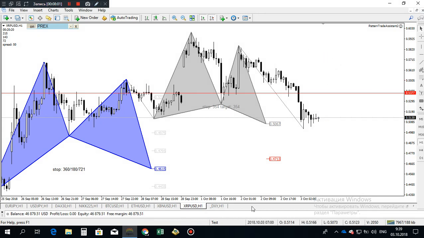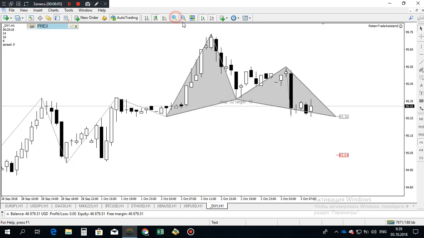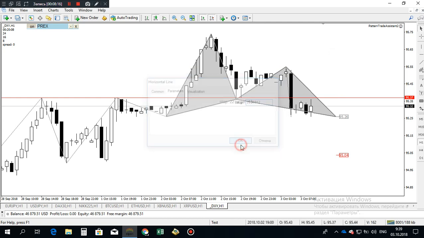Okay, then let's go to the XAUUSD, and we have this butterfly pattern already completed. What I would be looking at here is the test of the D point. This one, and this one. It looks like a powerful level. We just broke that level with this powerful candle to the downside.